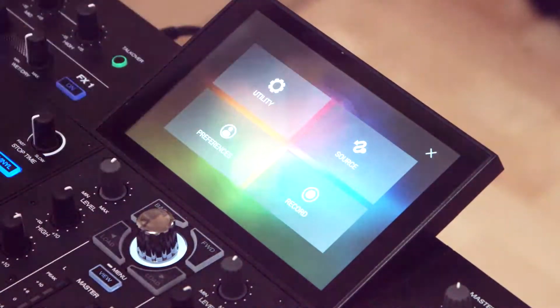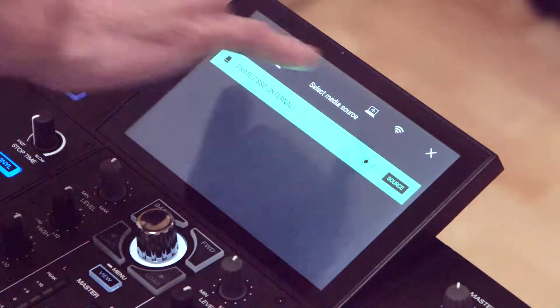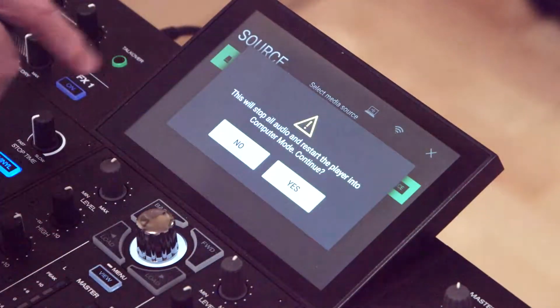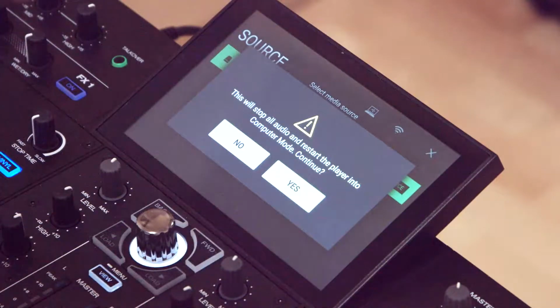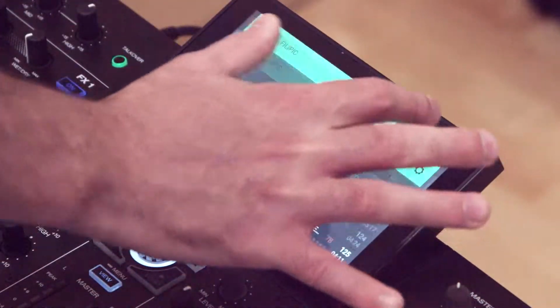The next one is the sources. If you press it, it will show you all the sources. If you wanna connect it to the computer, you have to press this button right here. It's gonna ask me, of course, and it restarts and enters computer mode, which means you can transfer files directly to the SSD inside. Otherwise, that's for Wi-Fi, you can connect, disconnect.